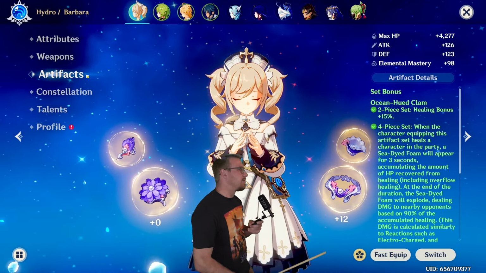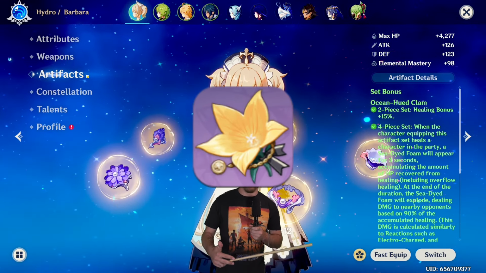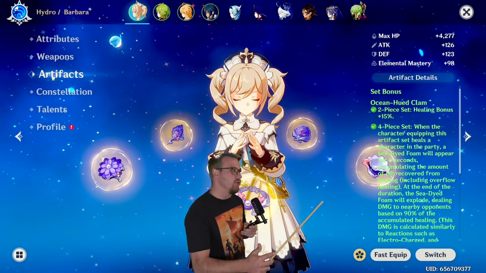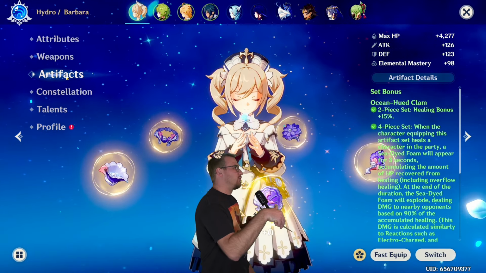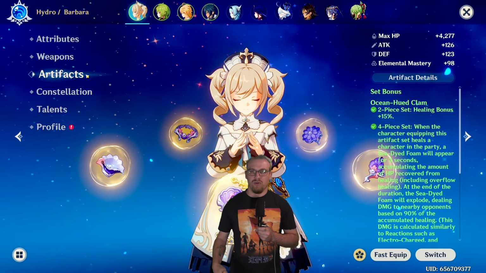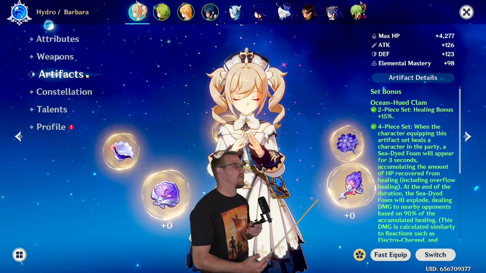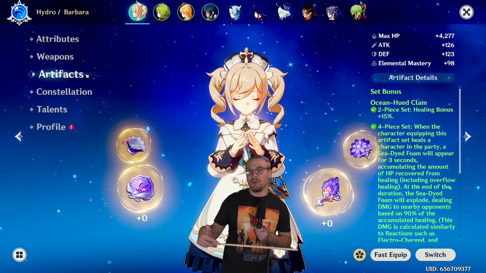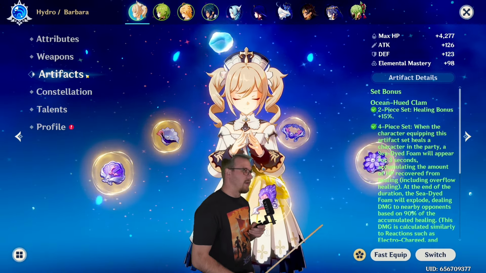Because of the four-piece set. Now, you also have the Instructor set. This is going to be much more tailored to the party that we're going to use later on in the video to be an on-field bloom driver, right? This is going to give her a lot of elemental mastery. It is also going to give your other party members elemental mastery. So whoever creates the blooms, it's okay. They'll do the same amount of damage.